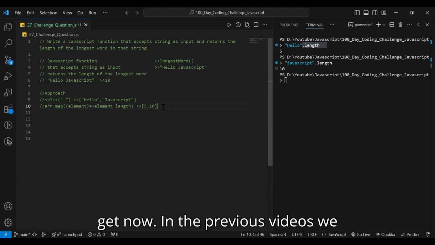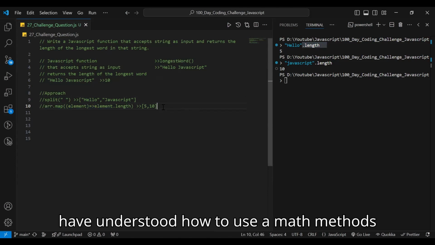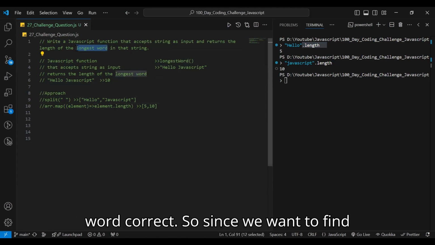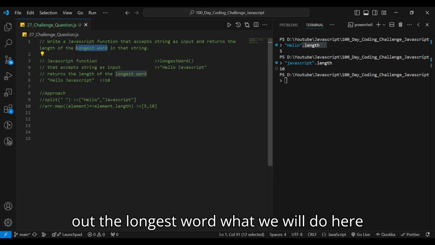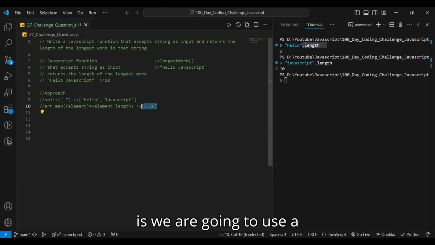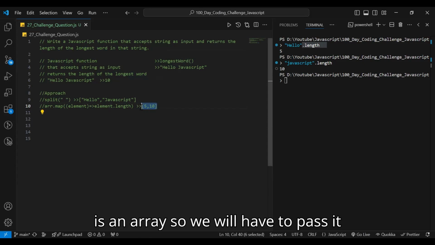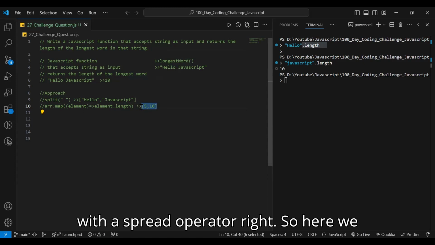Now, in the previous videos we have understood how to use the Math methods, right? Now we want to find out the longest word, correct? So since we want to find the longest word, we are going to use the Math.max method. And since this is an array, we will have to pass it with a spread operator.